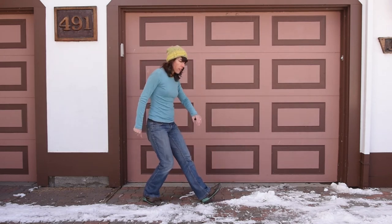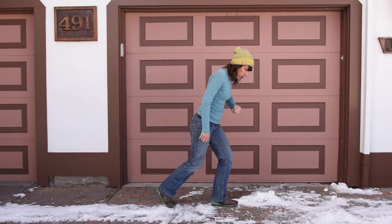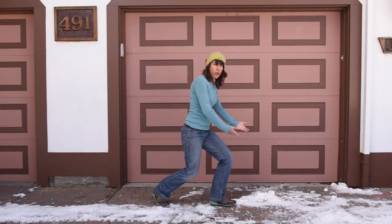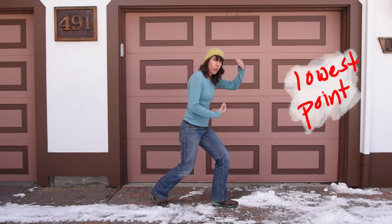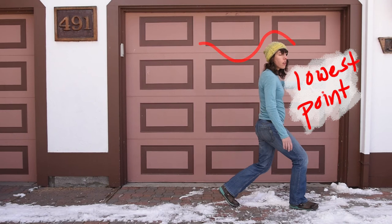Now we're also looking for high and low. So as you go from the contact pose and you catch your weight, you do a little bit of a dip, right? It's like that follow-through action that you're having. So when you go down, it's when your head is at its lowest point, right? You're catching your weight and then moving into the next step.